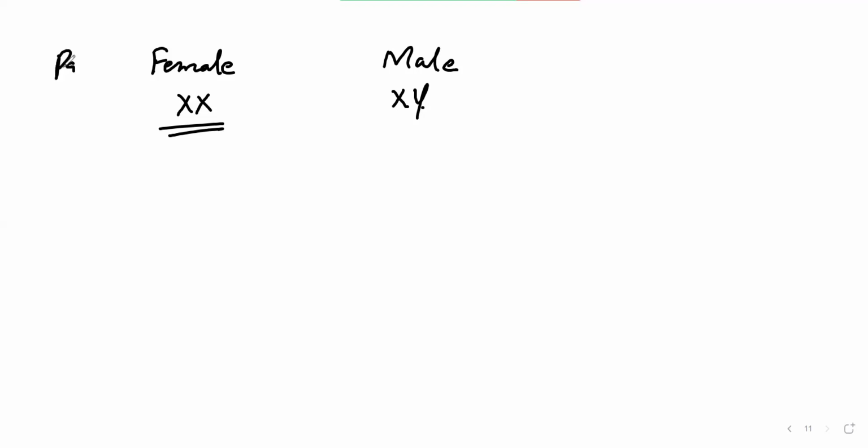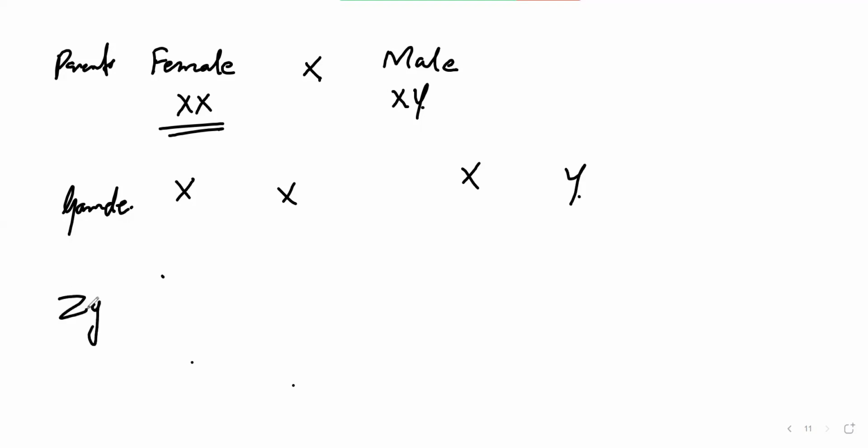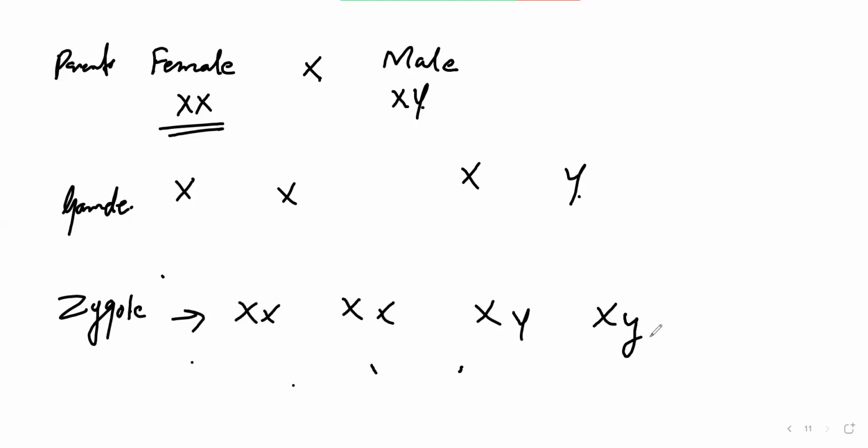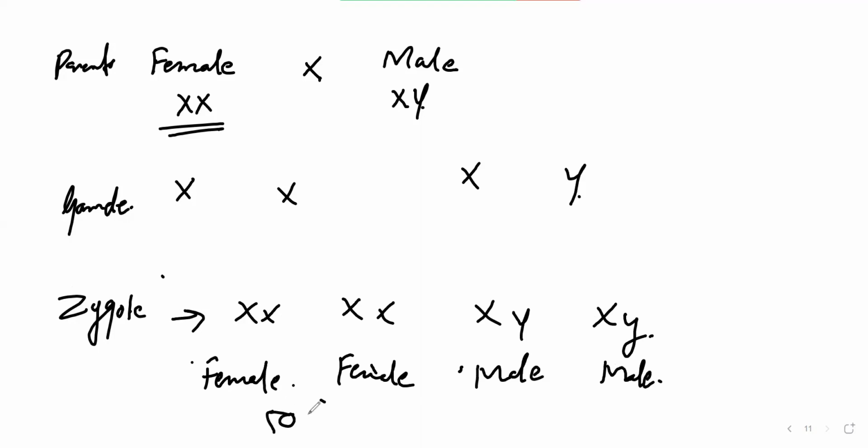In the same way as we took the monohybrid and dihybrid cross, we take the gametes here, that is XX and XY. Separately, we'll write them over here, and when you combine them, you get a zygote. The zygote will be one XX, then XY, XY. The probability will be 50% for each when combined. So 50% female child and 50% male child. That will be the probability when there is a fusion of XY and XX. This is how sex determination is done.